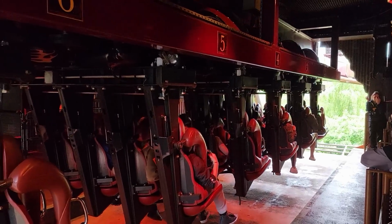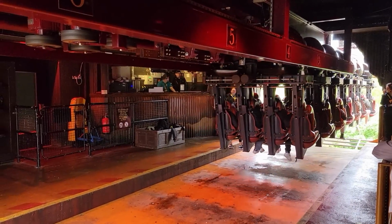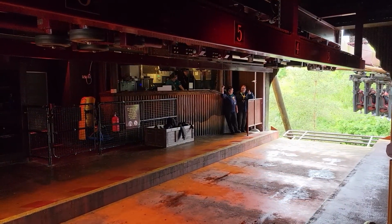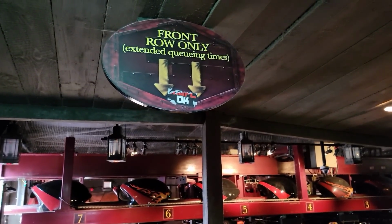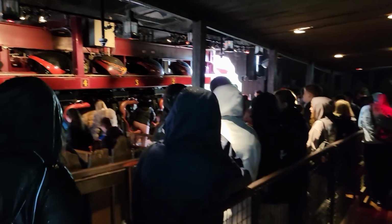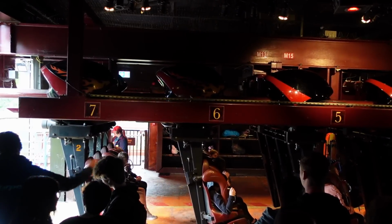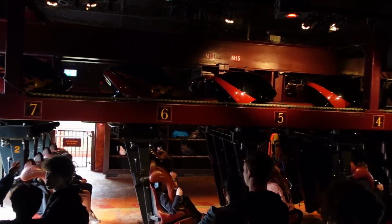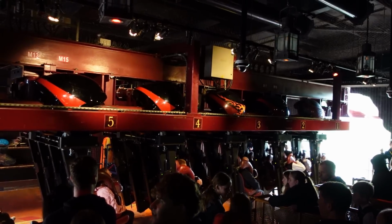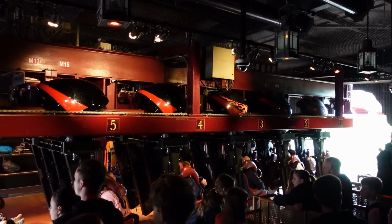Nemesis Inferno has a solid theoretical capacity. There are 2 trains. Each seats up to 28 riders, as there are 7 rows of 4, and the trains are usually close to fully loaded. Once you reach the station, there are 2 lanes, one for the very front row, and another for all other rows. The latter has a grouper at the end of it who typically assigns front to back to ensure there are no empty seats. If you want the very back row, you can ask. Sometimes they'll honor it, but it's not guaranteed.